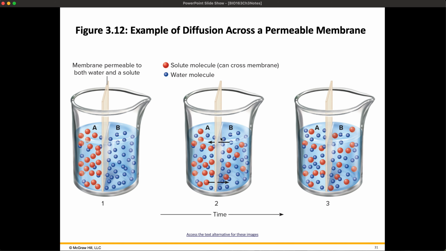Sorry, just go back here real quick. What could happen is that this was only permeable to one of these structures. Then you would have this unequal distribution. Let's say, again, we're starting over here in A. If this was only permeable to water, you would eventually have water moving out of B and into A. So even though the volume would change, the concentration is what the molecules are trying to go for. Molecules don't think in terms of, let's keep the volumes equal. They're thinking about getting an equal distribution of concentration. So if this was only permeable to water, you would just have water moving from B into the A side and no movement from A.